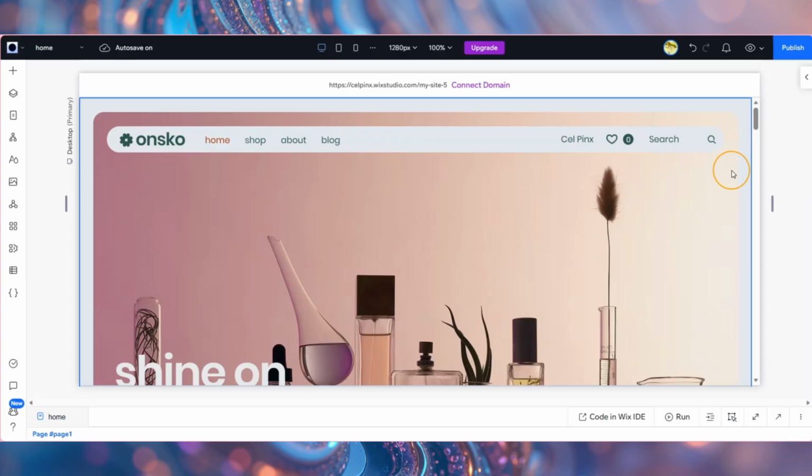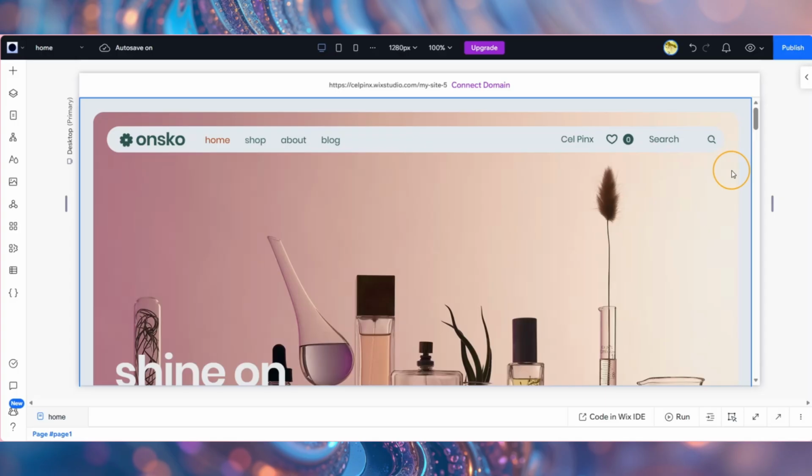Today, we are going to talk about managing our breakpoints. We want our websites to look as good on a tiny smartphone as it does on a massive 5K monitor. That's why we need to master breakpoints. These are the specific screen widths where your design changes to fit the viewer's device.